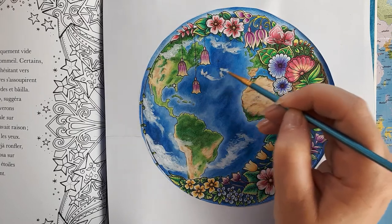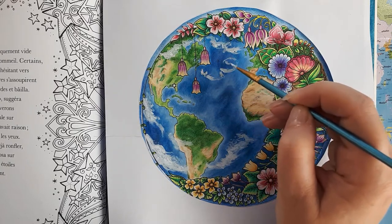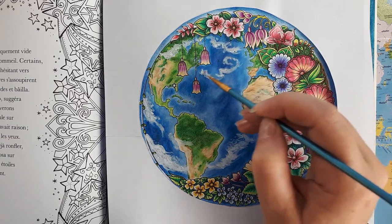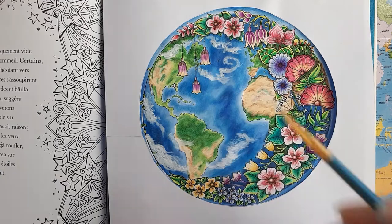I use the gouache to hide the stars that are drawn on planet Earth. Since the planet is in the foreground, we can't really have stars on it.